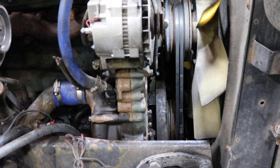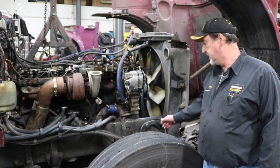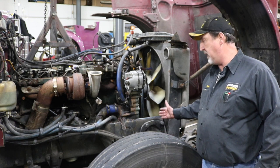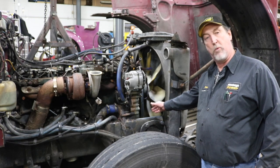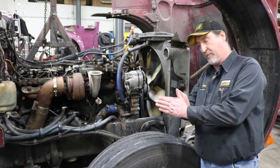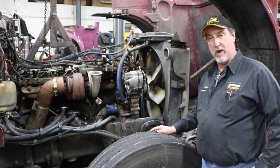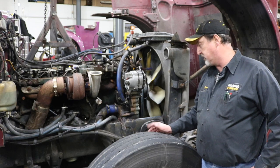The gel inside of them gets hard after a while — nothing lasts forever. The parts become unable to move inside. On the torsional damper on the front of your engine, it's a very inexpensive fix, or protection more than likely, from keeping other components from breaking. As it stiffens up inside and does not work anymore, and your parts do not move to pick up the torsional stress on the engine, things break. You start breaking camshafts, crankshafts, any of the components up in the front of the engine that are driven by the crankshaft.